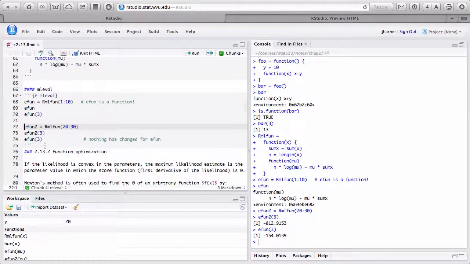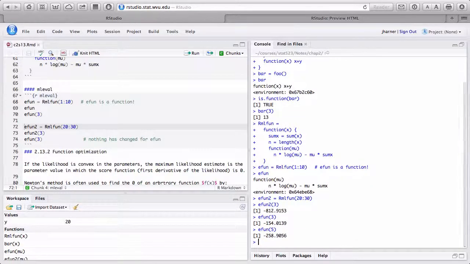The point is, I could just experiment around. Suppose you were trying to find the maximum, you could say, okay, let's take efun. So for efun, I could type in efun 5, or efun 1.